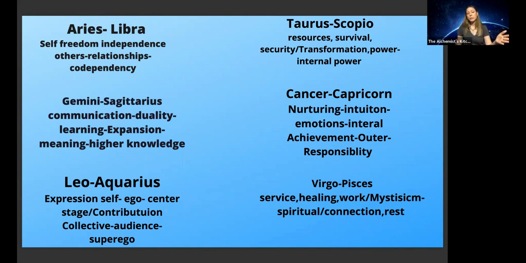And as you can see, the axes, so this would also go for the houses. Like if you have first house and seventh house with Aries Libra, it's a similar meaning. But another thing is, when you look at your north node and your south node, the house and the sign are very important. Sometimes astrologers will say, well, no, it's the energy. It's just about the energy in this house. Like it's just about Libra, developing Libra energy in the fifth house, which is the house of creativity.